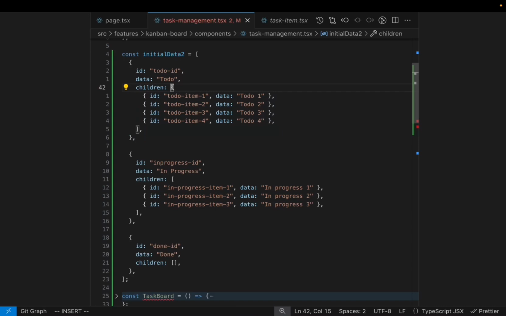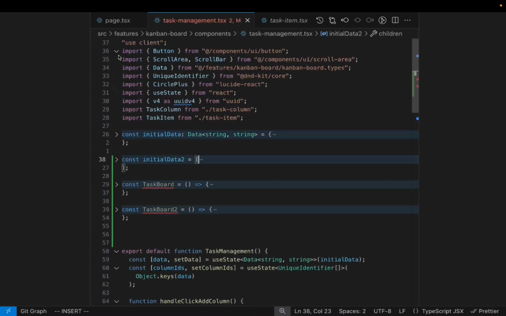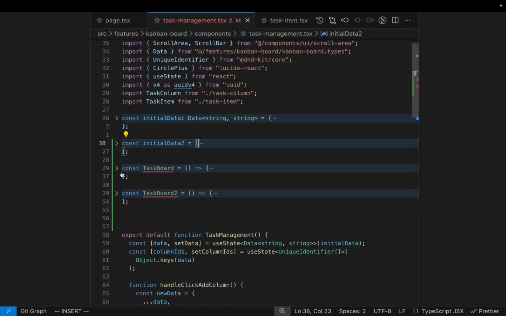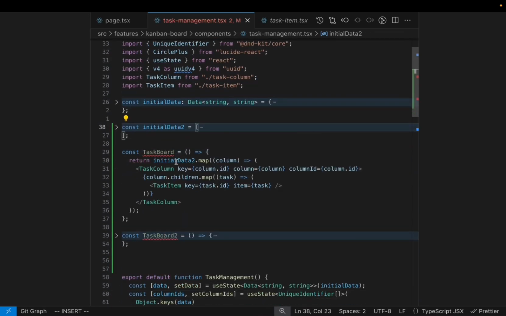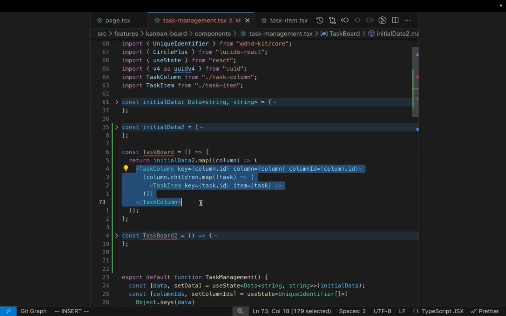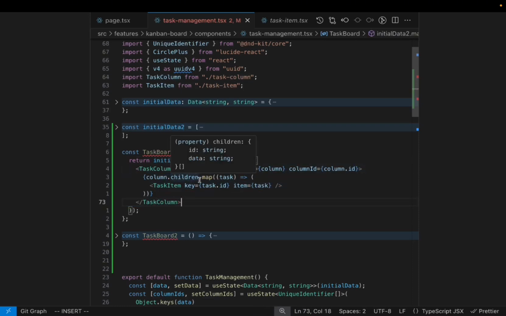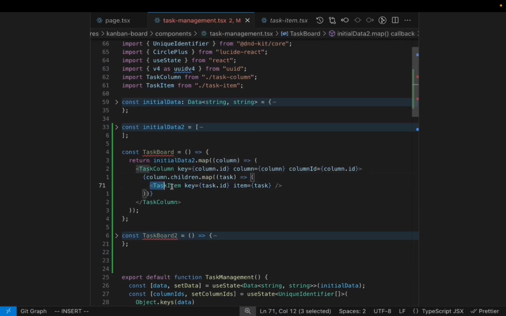Children here is an array as well, an array of objects, and each object is the data of a task item. So it's very simple. We might render the app like this. We map through the items in the array, and for each column, we render a task column, and for each child of a task column, we render a task item.